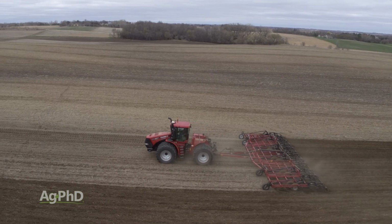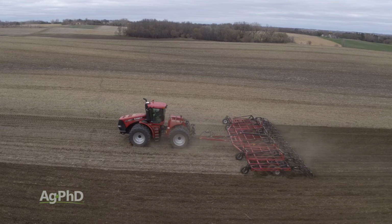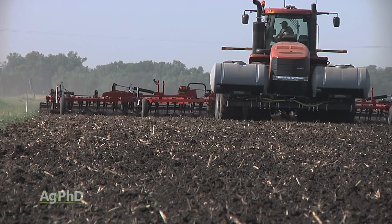So it was about halfway through the field, kick on the Autosteer. The rest of the field, it was nice and straight. His was a little bit wiggly here and there, and you could see it again right by the highway. He saw it every single day. I think it made him believe in the technology. But I don't think Autosteer results in more yield.